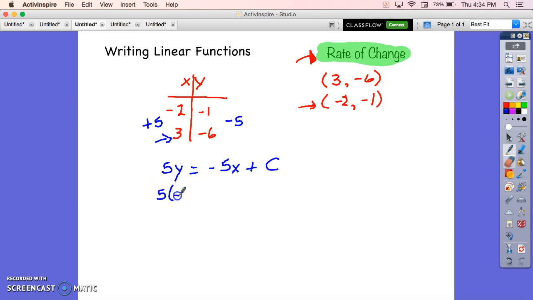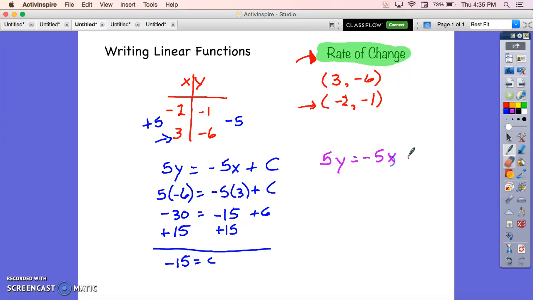Negative six is the y. X is three. And we do a little math here because we can simplify. These are just numbers. And let's keep solving for c. Let's add 15 and add 15. And I get a c value of negative 15. I'm going to plug that back in at this step. So 5y equals negative 5x minus 15. And I can do two different things at this point. Technically, this is a linear function at this point. It just doesn't look like in the form your teacher would want.